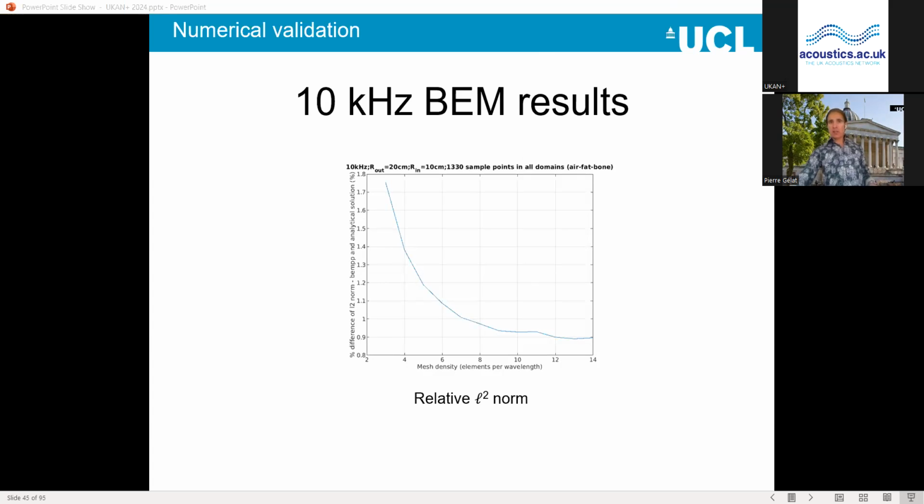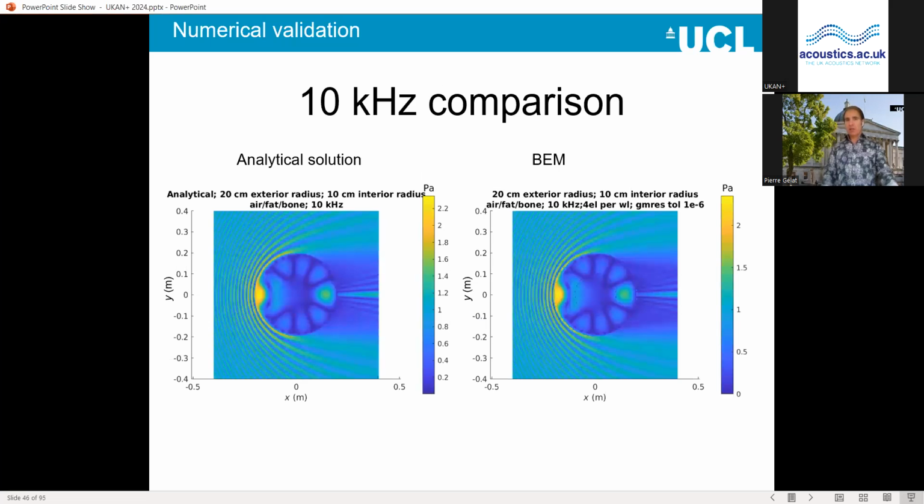Okay, so at 10 kilohertz, we get the same picture, and we have nice reduction in the relative L2 norm. And here's some beam plots of what happens.